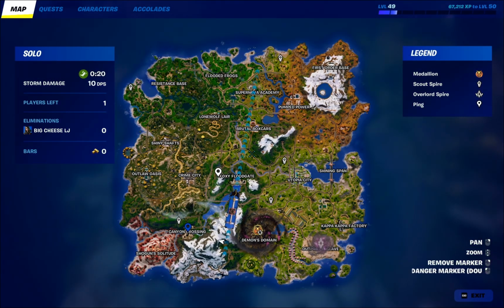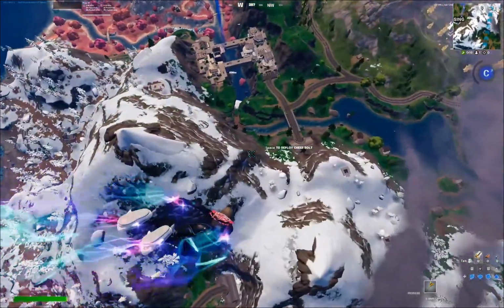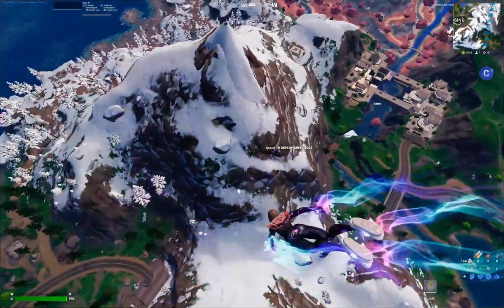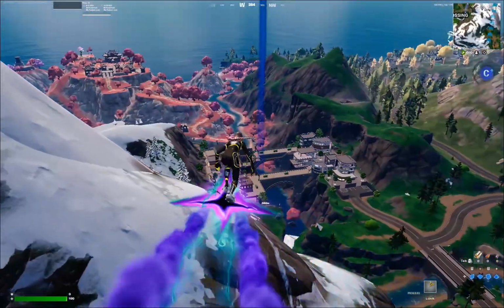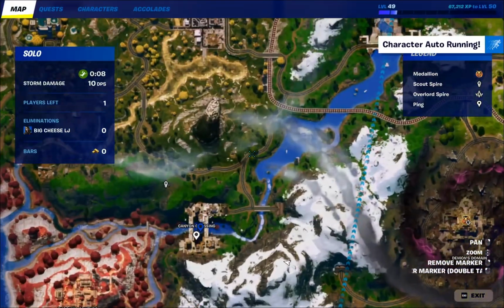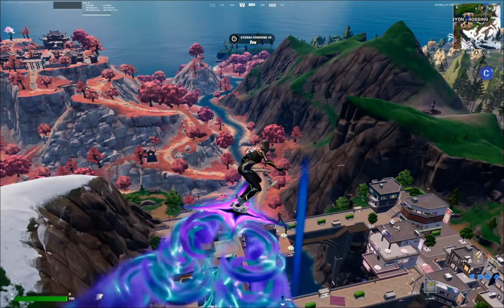Alrighty guys, this next drop at number 3 is personally my favorite. Now if you're wondering why it's not at number 1, it's because I don't think it's the number 1 drop spot. It's just personally my favorite, and that is the POI of Canyon Crossing. It's been here since Chapter 6 Season 1, and it hasn't really gotten a lot of love. This spot is a really, really good spot if you know how to play it right.